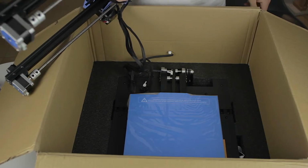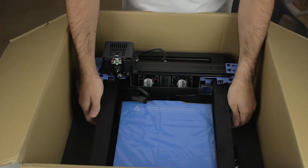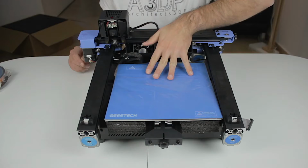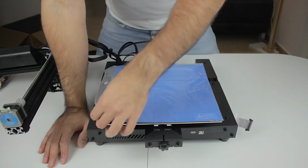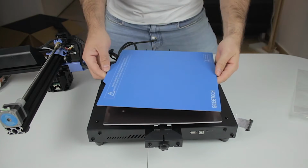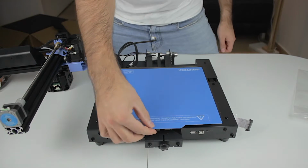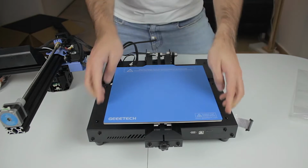After being able to remove the first layer of foam, that was not easy, we get to the final part of the printer, that as you can see is the base with all the electronics and Y-axis, properly protected in every way. When we finally get it out of the box and remove these protective foams, we keep finding more not regular components in this printer, such as this metallic magnetic print surface that you can see here. It seems they set the lip in the wrong side, or the text will be upside down. However, it does not really matter if it works well.